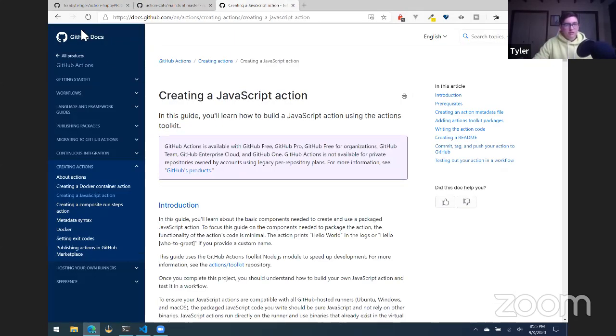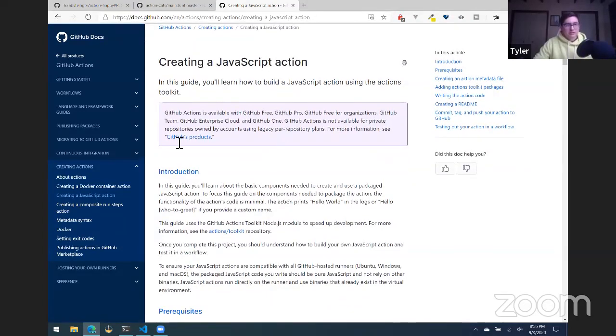But looking through the GitHub docs themselves, this is the create a JavaScript action option, which if I open up chat, I can drop that in a second. You say you don't have Nightbot set up, so it's not going to kick me for dropping a link. Oops, but I need to mute that. Okay.